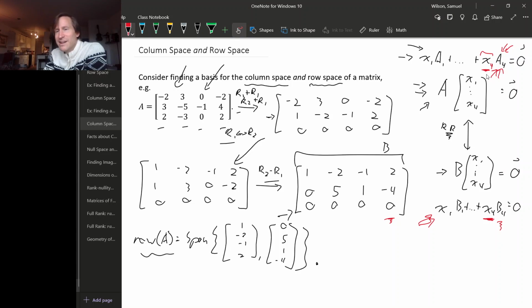But just looking at this, how do you tell which is the redundant column? If we knew the third column was redundant, we would know that the third column in A was redundant and we could throw it out. But how do we know? Well, there's a nice trick, because remember, in this kind of equation, because this matrix B is in reduced echelon form, we can tell very quickly for each row which x values are non-zero.